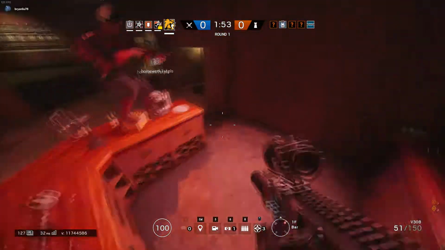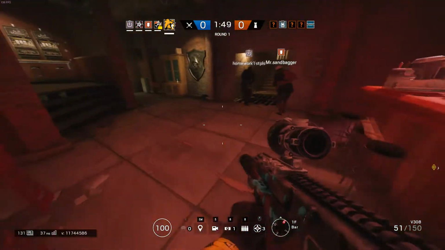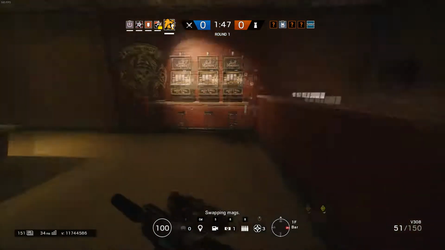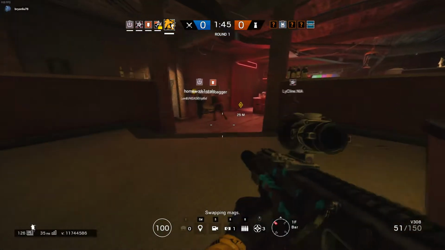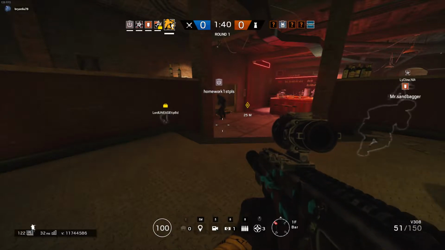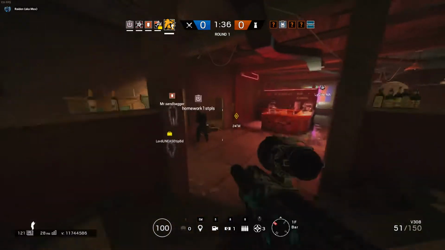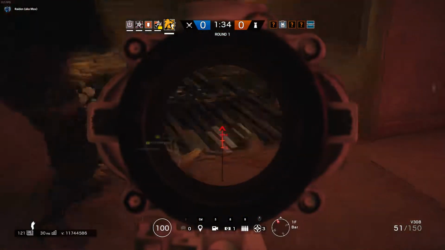Overall, I would say that Lion is just an average operator who has a slightly above average gun. Like I said, his gun's really, really good, but his ability with the E1D is not nearly as effective or as useful as most people think it will be. Next, let's move on to Finka.